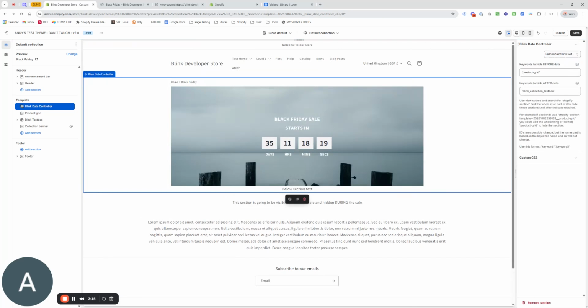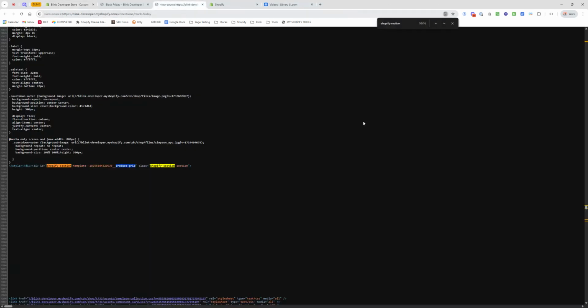So all Shopify sections, when they are created on the page, they have an ID, and that ID is predictable. If we look at the source here, Shopify section, this is the product grid. Okay, and it's got an ID that starts with Shopify section. Every Shopify section starts with Shopify-section, and this one has product-grid in its name as well. Now, product grid is the name of the section's liquid file, so it's always in there.